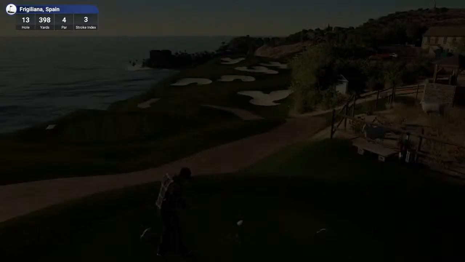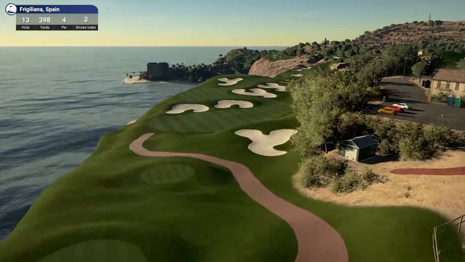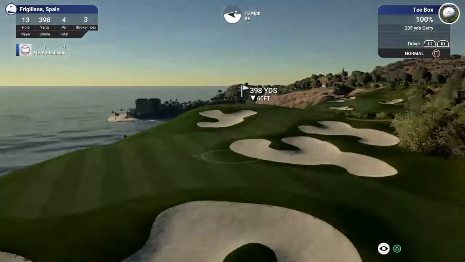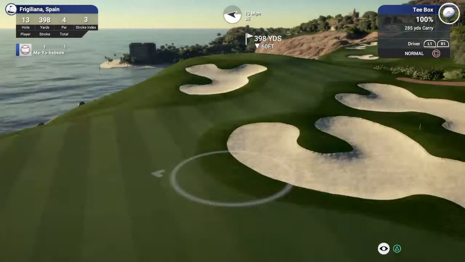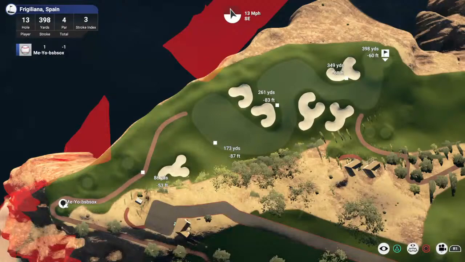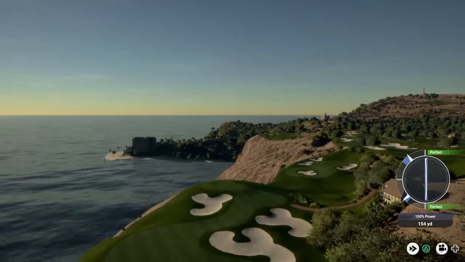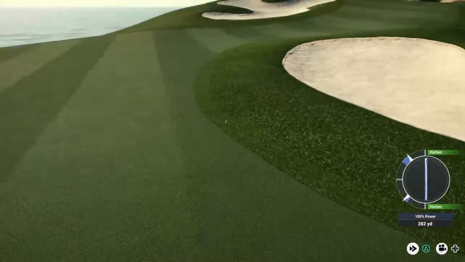So hole 13, 390 yard, par 4, stroke index of 3. Lots of huge bunkers, that's for sure. Don't know where to go here. I guess, let's see, this is down. Oh, 83 feet down the hill. Okay, so we'll go here. That should bring it back. Not much for landing areas. Oh, come on, wind. Push it a bit more. Get out of the rough. Yes.